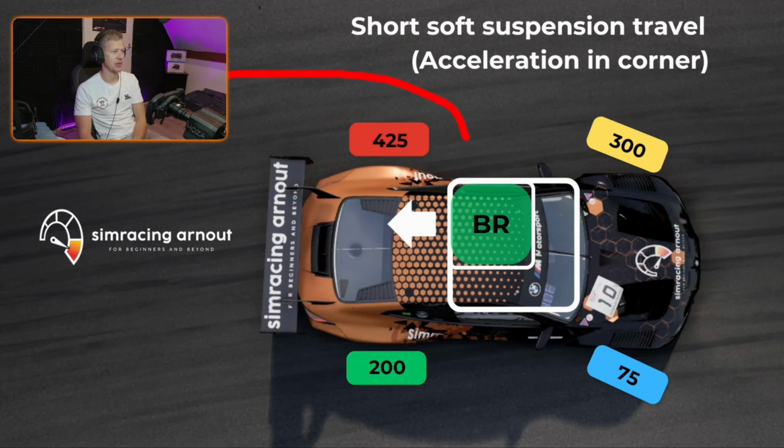So let's say there will be an elevation change here and the outside rear tire takes up all the load all of a sudden, and you get this tire patch to deform and lose its efficiency. Now this can be desirable. I like this a lot with the Merc. I like this a lot with the Aston Martin because this allows me to create rotation when I'm on throttle. Downside of this though is that the inside tire is not helping the car to accelerate that much.